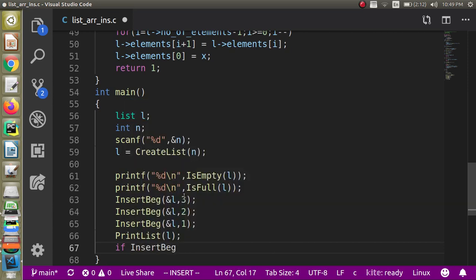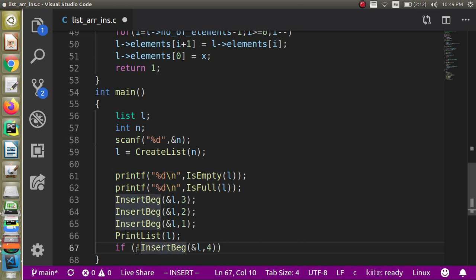I am going to give the capacity to be 3 and check. Now if I try to insert, it should tell insertion failure. So I am just going to put a not operator and call this function. Not of insert beginning, I can even put the not inside, I think that will be better.